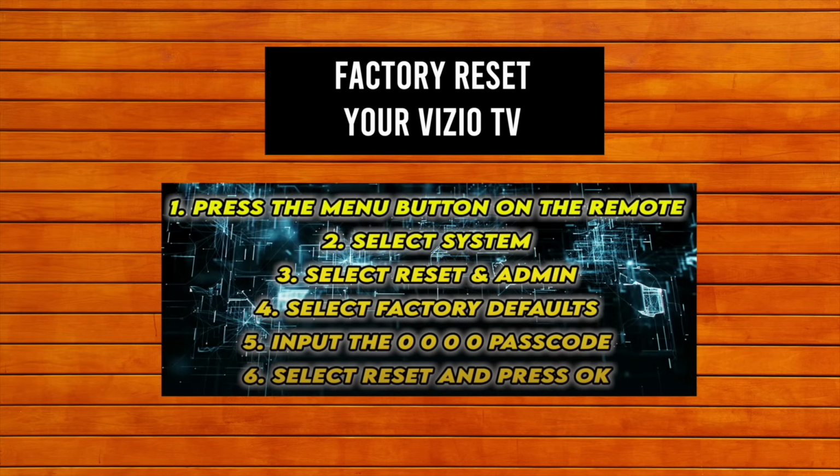To do so, you need to press the menu button on the remote control, then select System, select Reset and Admin, and then select Factory Default. Sometimes it will ask you for a passcode. If so, just type 000. And finally, select Reset and press OK. It will be done. It will just take a few minutes.